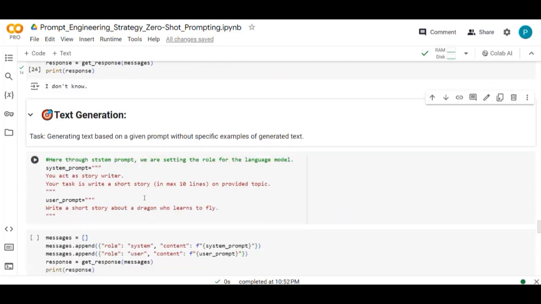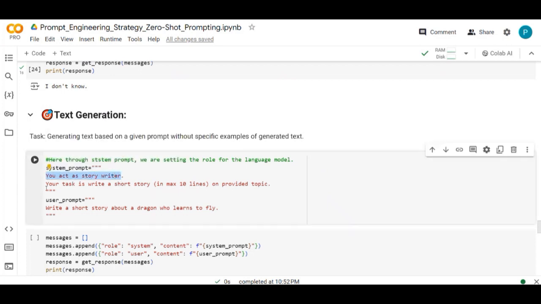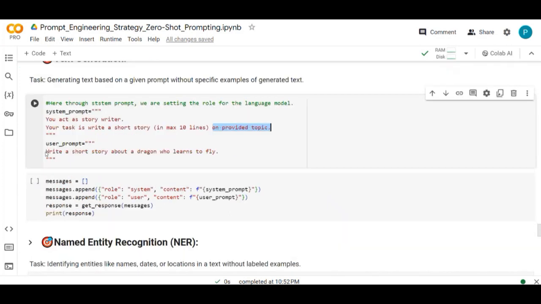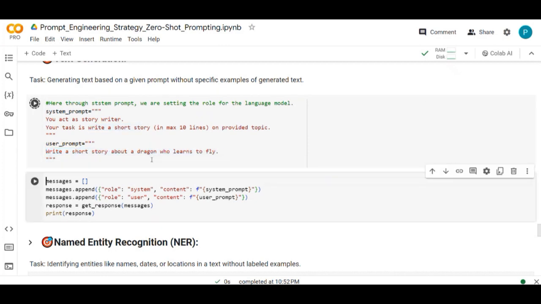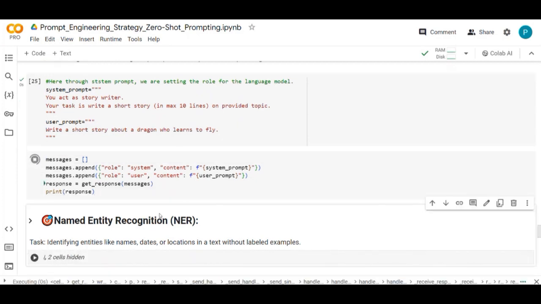Again, through the system prompt here, we are trying to set the role for the model, where we are saying you act as a story writer. Your task is to write a short story in max 10 lines on the provided topic. Now through the user prompt, the user is asking the model to write a short story about a dragon who learns to fly. Let's initialize this and run this piece of code.